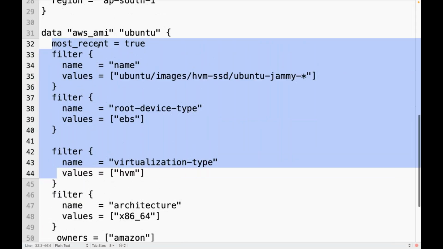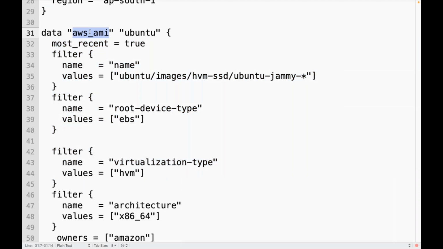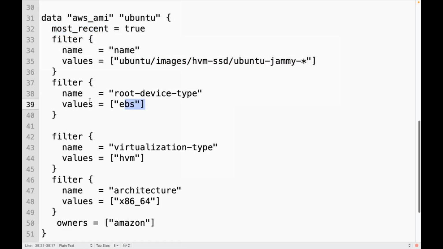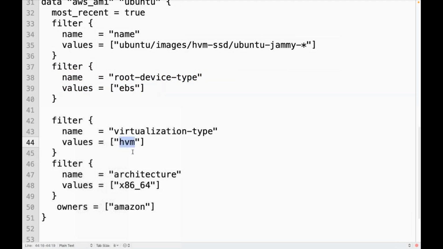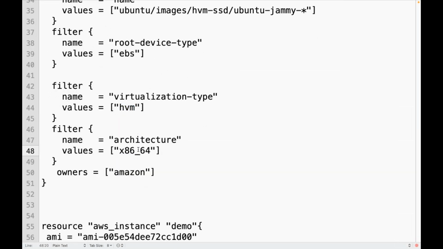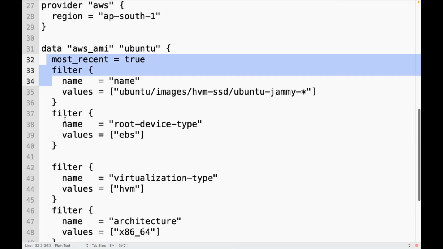So it will gather the information about the resource created or managed outside of Terraform. Like I want to gather AMI information, Ubuntu AMI, the most recent AMI I need, the root device type should be EBS, the AMI virtualization is HVM, 64-bit AMI, owner is Amazon, like that. We are applying some filters here.